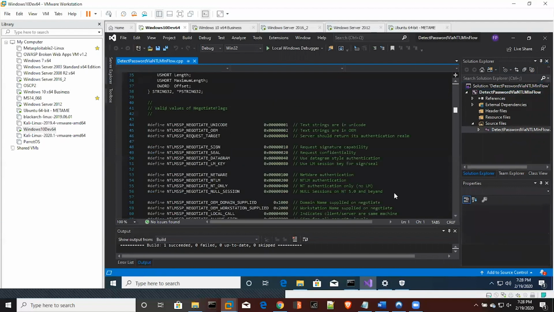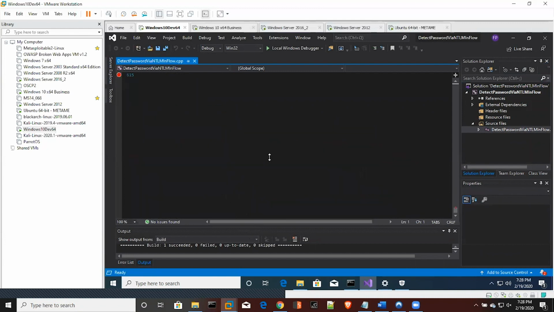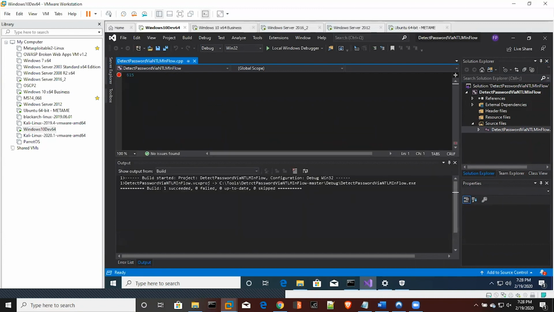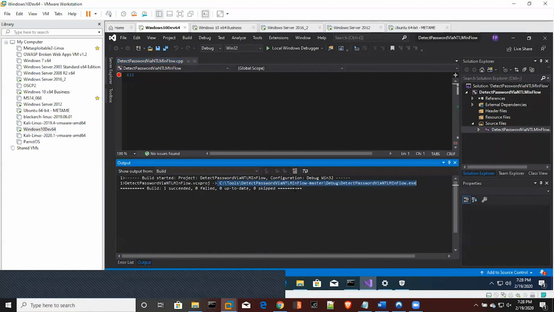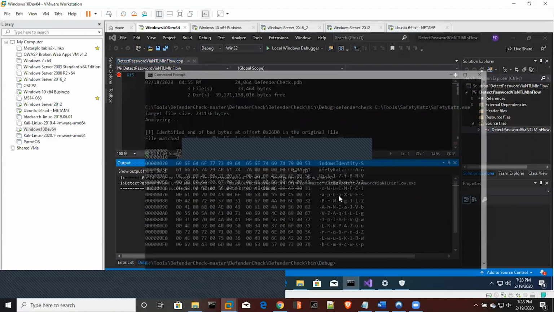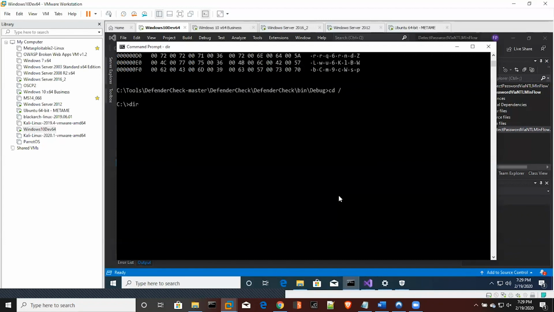Is it done? Yes, the build succeeded. So if you're building in Visual Studio, one thing you can remember really quickly is it gives you the path to the executable if it builds successfully. Sorry. So I'm running this as a regular user here. Let me get out of there for just a second.